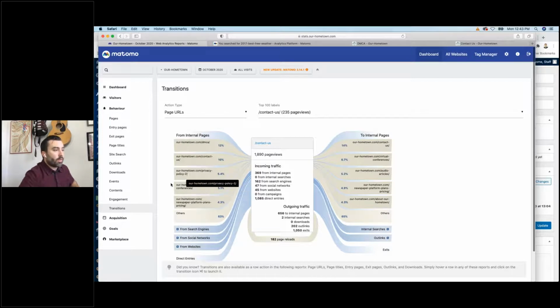But all the stuff that we're doing with virtual conferences is bringing people to the contact us page to request a demo, or maybe they don't, but then they go on to the pricing page. It's pretty interesting to understand your users' behavior. It can be very helpful for deciding what to publish. So yeah, check out Matomo.